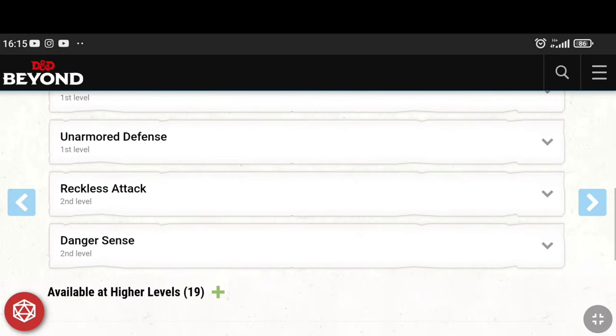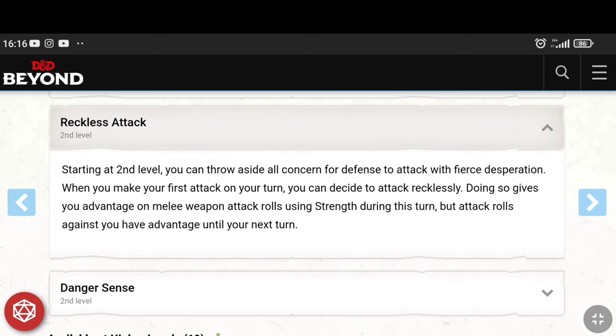Starting at second level, we gain Reckless Attack. You can throw aside all concern for defense to attack with fierce desperation. When you make your first attack on your turn, you can decide to attack recklessly. Doing so gives you advantage on melee attack rolls using strength during this turn, but attack rolls against you have advantage until your next turn.